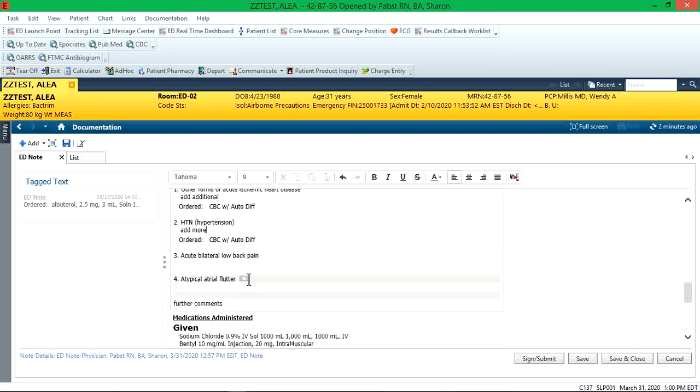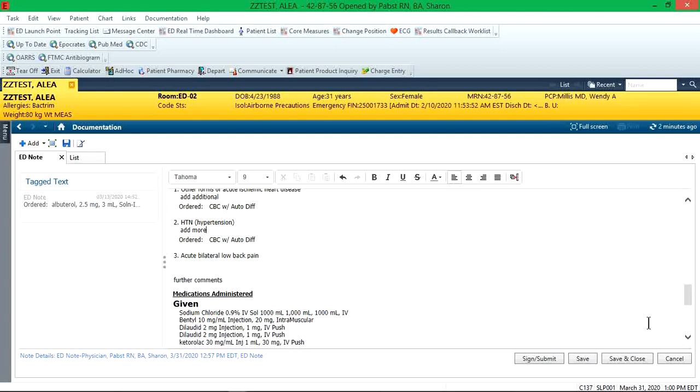If by chance you chose to exclude something, maybe you decided that this particular patient did not have the problem of atrial flutter, you could simply come to this atrial flutter here and remove it from that section. Now, it would still be present in your problem, so if you needed to remove it from there, that would be a second step, but you have removed it from your note.